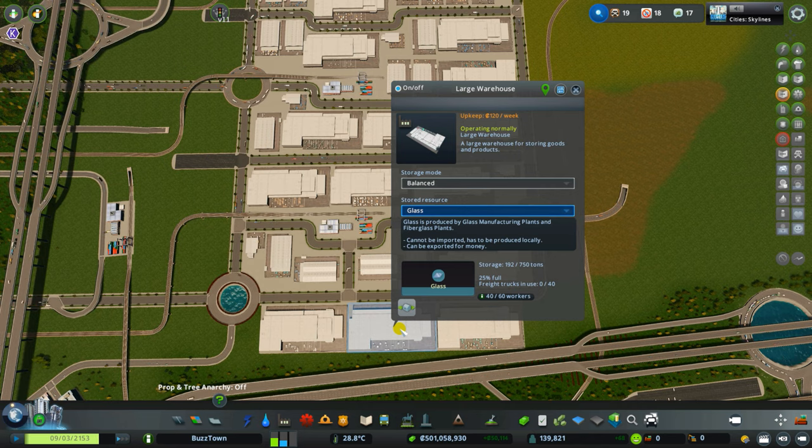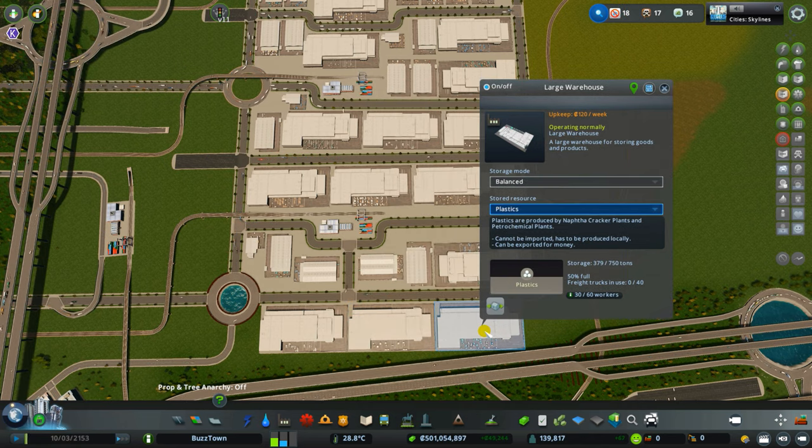Okay. Glass 25. I already see a pattern in here. And plastic 50%. Now I also see what I'm missing. I have added the big one to the animal products, while I have only two for plastics. But I also have three for petroleum, three for glass, three for metals. So what does this tell me? It tells me that we have enough animal products, enough flour, paper, planed timber, petroleum and plastics. Yes, we should focus a little bit on the glass and on the metals.